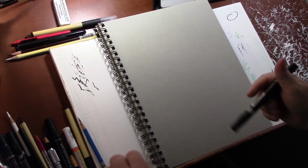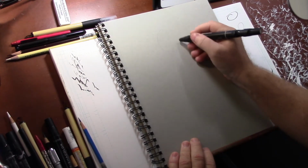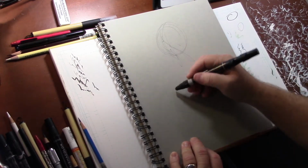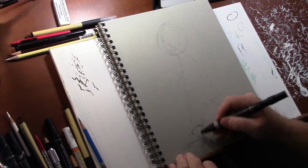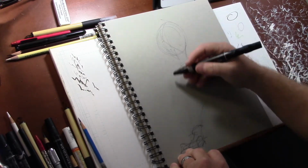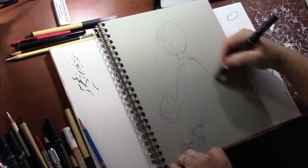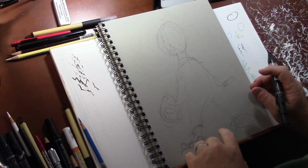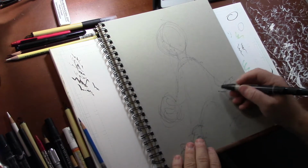I haven't decided yet. But either way, today we're going to continue on our quest to create wonderful, delicious art from the realm of Harry Potter. I've been doing Harry Potter characters for the past few days, and today's character is one that I think deserved a little bit more screen time than he had, but at the end of the day, what do I know? I'm just an artist that enjoyed this character quite a bit. Of course, I'm talking about Dobby. Dobby being the imp, I'm gonna sneeze. Being the imp that was in the Harry Potter series.